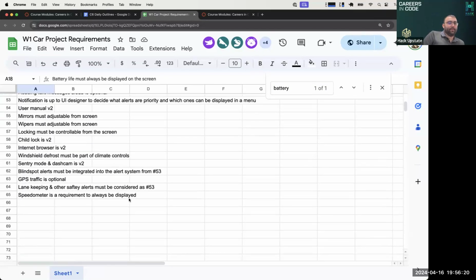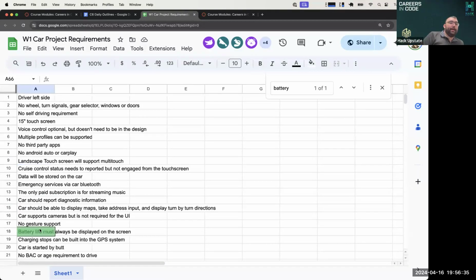Would it be some sort of command prompt or a settings menu for manufacturers or repair people? We'll say that that isn't a requirement for V2. Did we say something like a gas meter? Yep, we got that up here. Battery life must always be displayed.